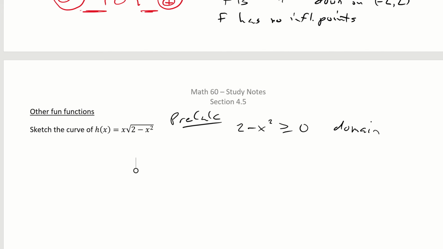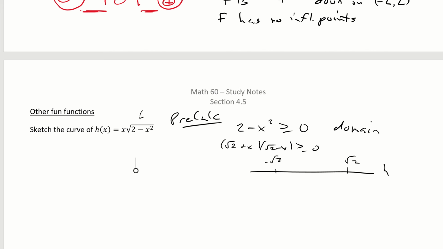So that means, well, a way to do it, that's actually a quadratic inequality. So maybe radical 2 plus x, radical 2 minus x. And if you test the intervals, now we're talking just the function itself. Well, he's called h, so I'll call him h. We have minus radical 2, positive radical 2, or maybe you remember the story about semicircles.